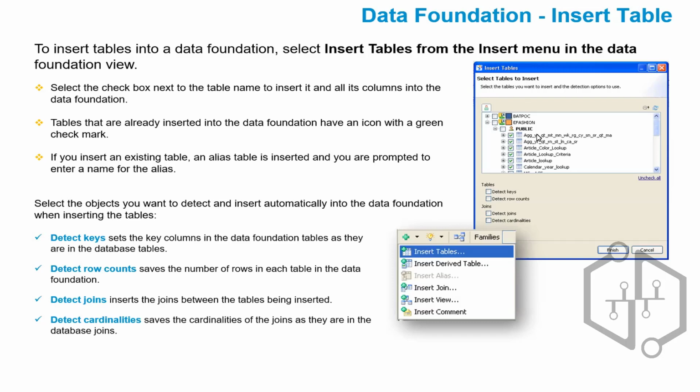We already created a connection to some database, right? Data source. Whatever tables are there in that connection, in that data source, will appear here. Based on our requirement, we can select the tables using the checkbox, and then click on finish once we select all the required tables, so that all the tables will be inserted in our data foundation.